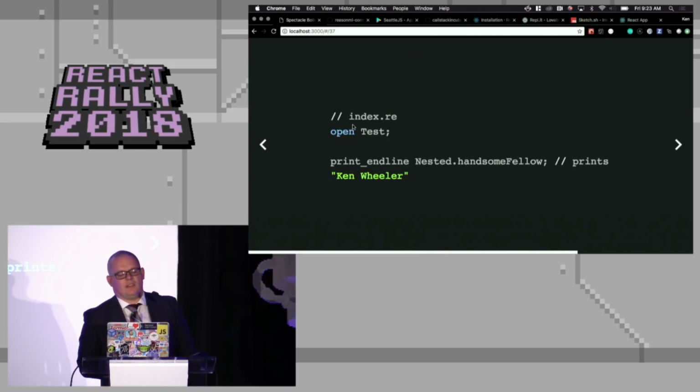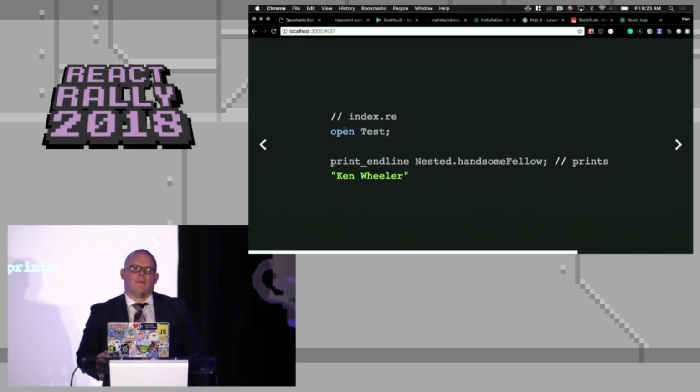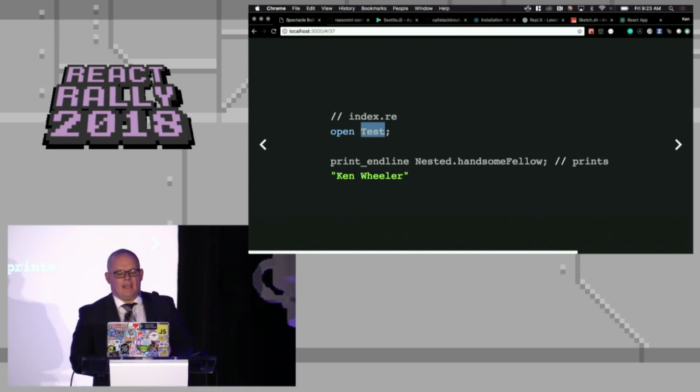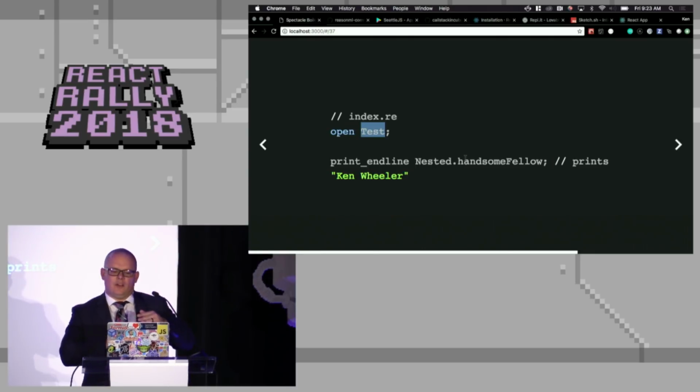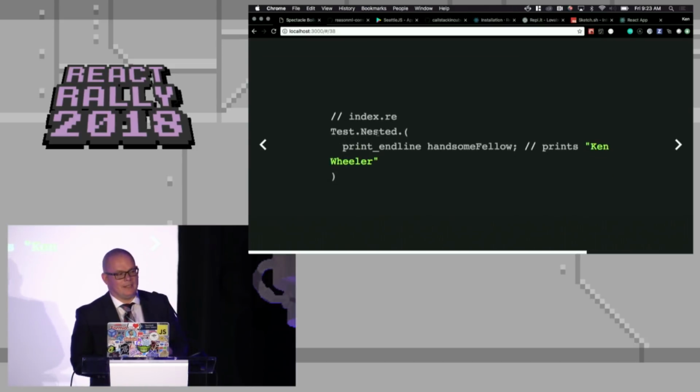Here you can do, so this is a different thing. This is open, and open is a little bit of a brain twister in itself. Imagine if you could take the scope of a JavaScript module and kind of just vomit it on the inside of a file, in your scope. So if I have test, my test module, which is kind of like globally available, and it's like test.nested, if you just want to go right to the nested, if you just want to insert that into the file's current scope, you do a thing called open. You don't do it that often. A lot of the time I'll just do it with something that you're using incredibly heavily, because sometimes it'll mess stuff up, but that actually works and is bananas.